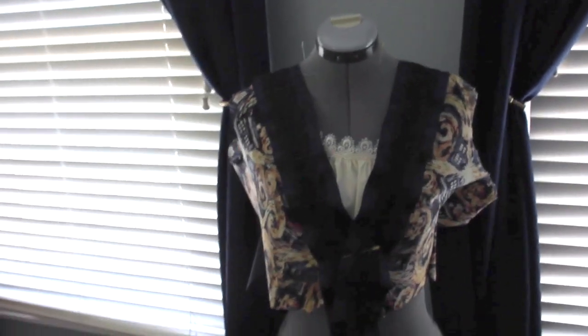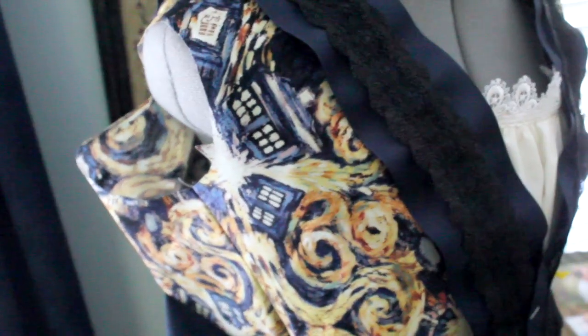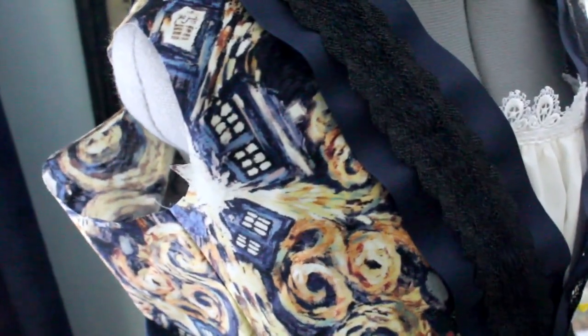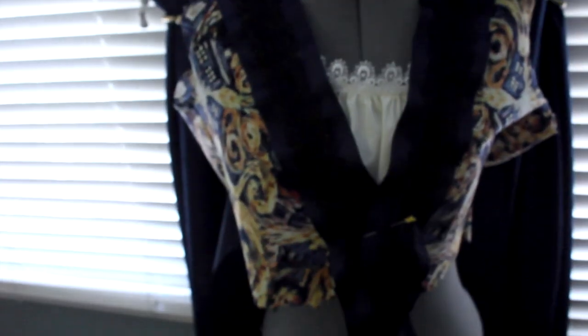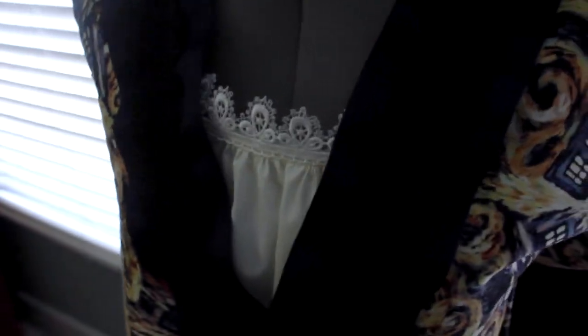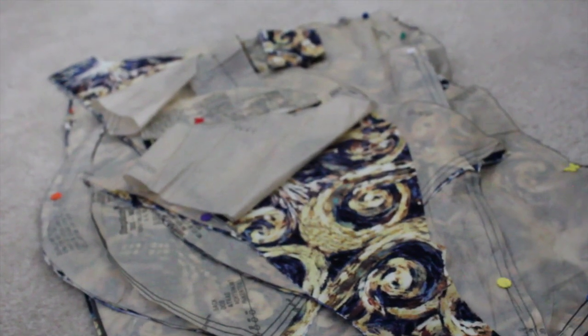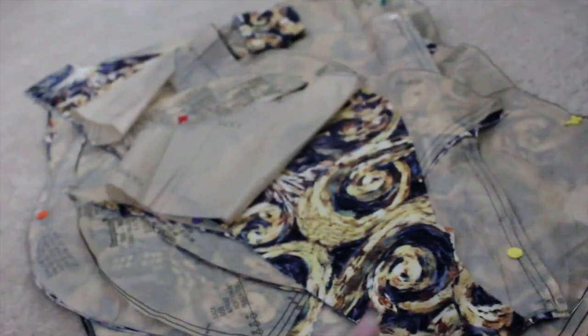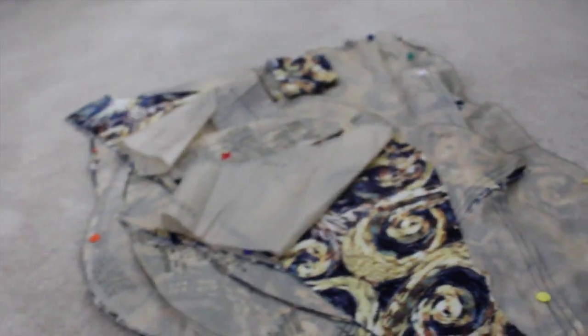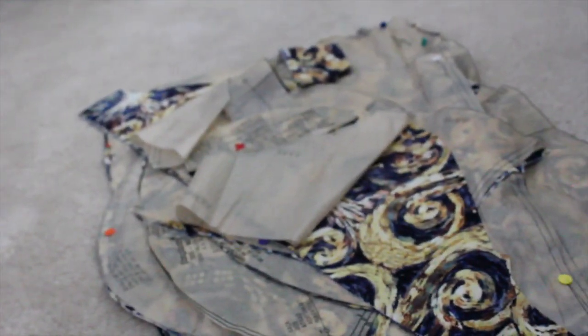The actual dress I'm making is the Tardis Lolita dress — hopefully you can see it's made out of exploding Tardis fabric. I've started the top of it sort of; I haven't really gotten that far. I haven't been able to work on it since I've been really busy. Currently I just have the pattern cut out with all the fabric. I messed up on the sleeves though — I started cutting on the wrong line — but all the pieces are cut out so basically all we have to do is piece them together.